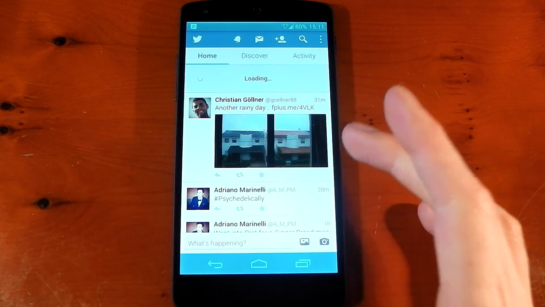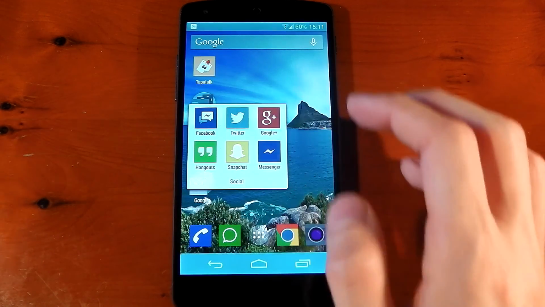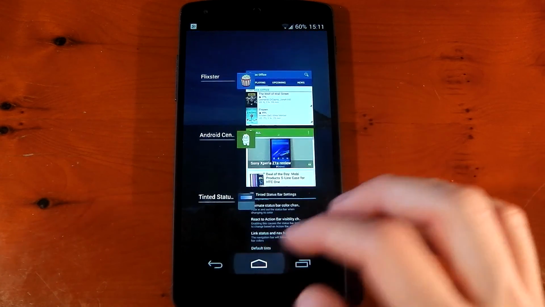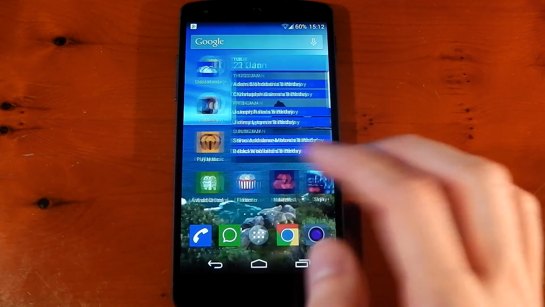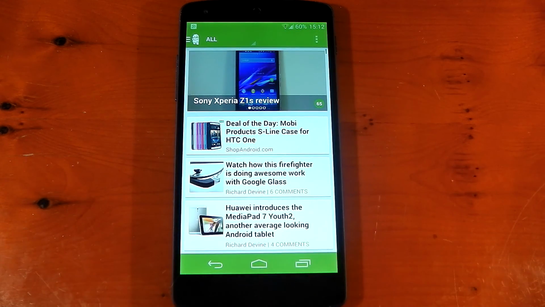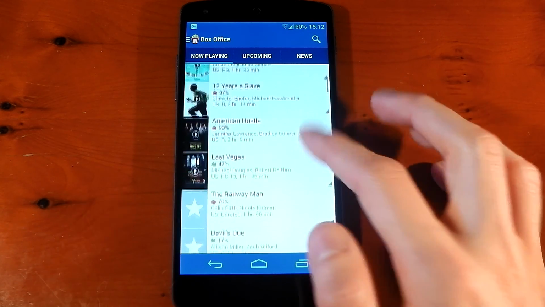And yes, the first time you load it up, it will be a little bit slower than normal, but then after that, it should be pretty normal. If we check that out, you can see it's quite normal. Let's close it out and do that again. And it's not too slow there, really. So yeah, you can see how it looks there. If we open up, let's say, the Android Central app, you can see they're all green. And if we open up Flixster, you can see it's all blue. And it does look kind of cool.